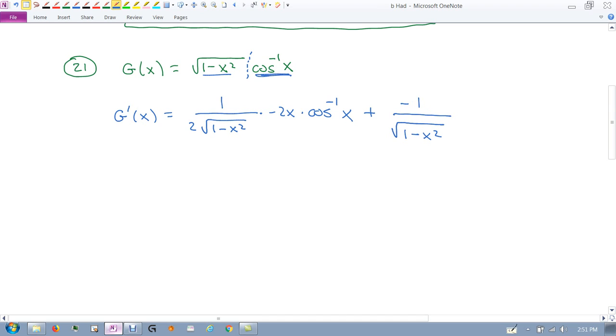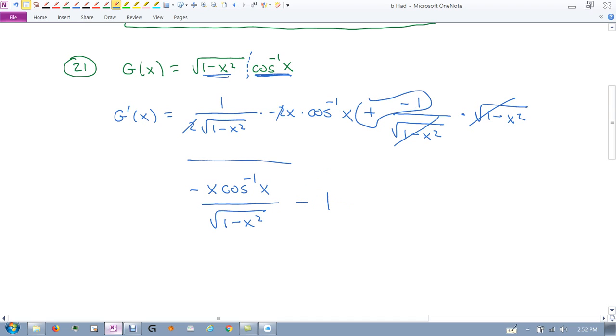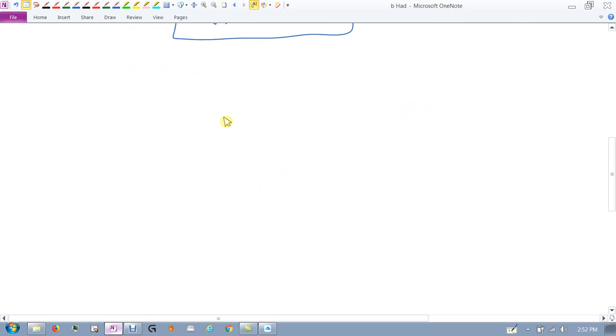So that's your derivative of this. And now you need times this one. Square root of 1 minus x squared. And look at that, these cancel. Great. And so it should just be, let's see, I got some 2's cancel here too. So I should just have a negative x arc cosine of x on top. Should have a root 1 minus x squared down here, and then plus, oh no, I can change that to a minus 1. So that takes care of this piece right here. And that's it. Again, you can get a common denominator there, but it's good enough. 22.